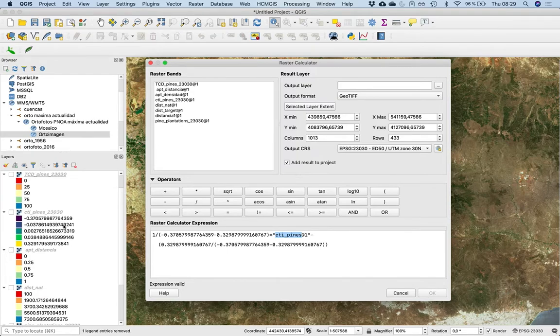So what has happened earlier is that the system has not recognized this layer. So I need to add 23030 here, and it will work now. Okay.